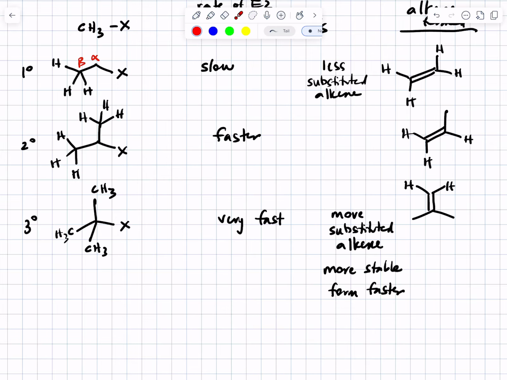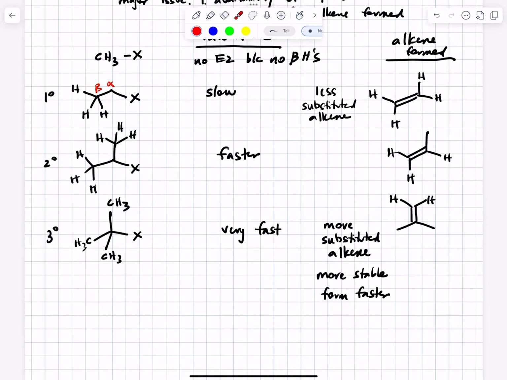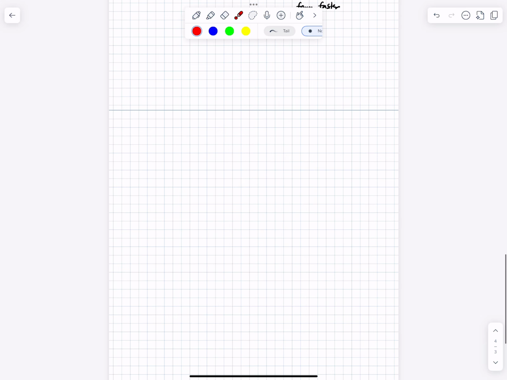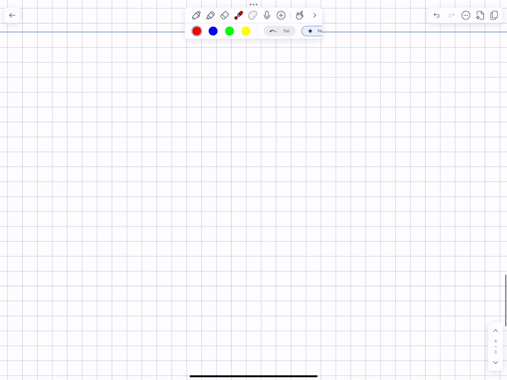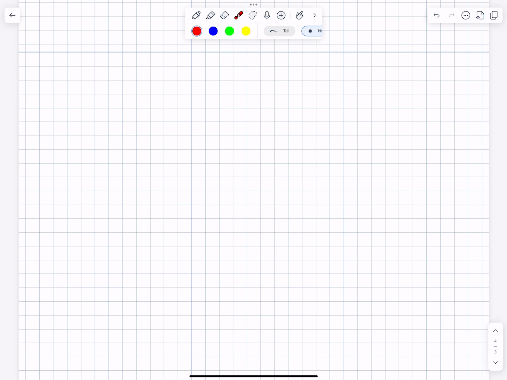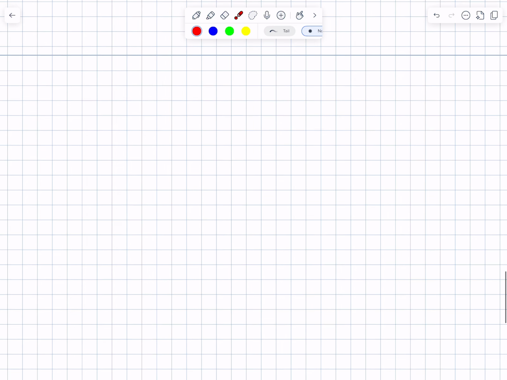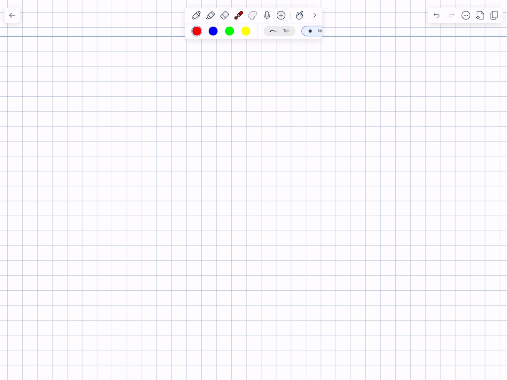Okay, so maybe it would be good before we dive into a bunch of examples to just summarize where we are. And let's see, how do we do this? Yeah, so we've got now on our chart that we started last week, along the left-hand side, we're going to have 4 different categories. We're going to have a class of molecules that are both good nucleophiles and good bases. And if you want to draw some examples of things that are good nucleophiles and good bases, here's just a few of them.